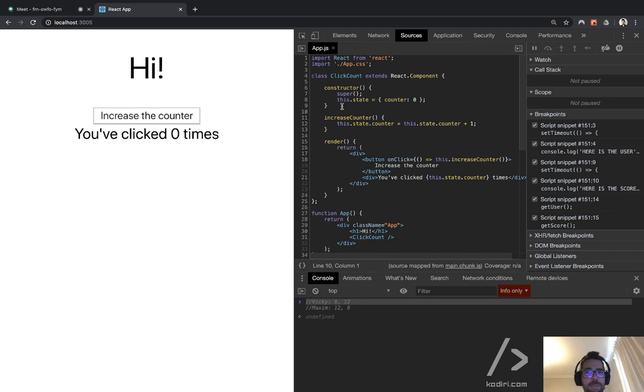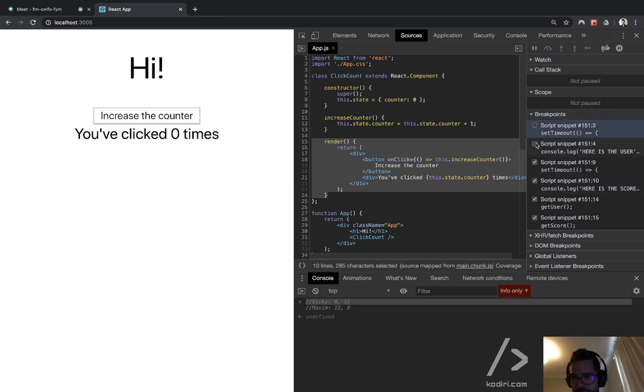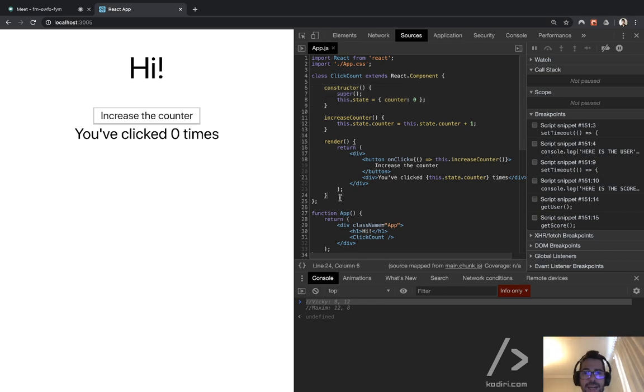When we refresh the page, we run the constructor once, we run the render function once, and that's it. Look, you've got so many weird things on the right-hand side. That's definitely not helping. But anyway, first constructor, then render.